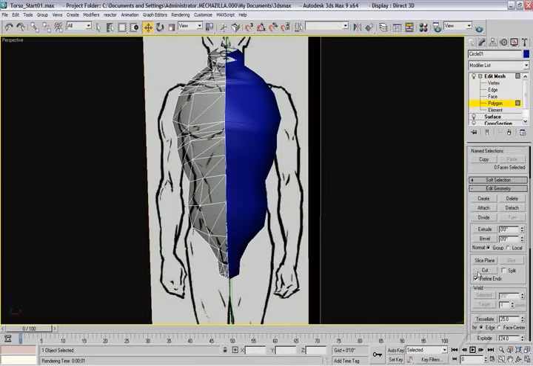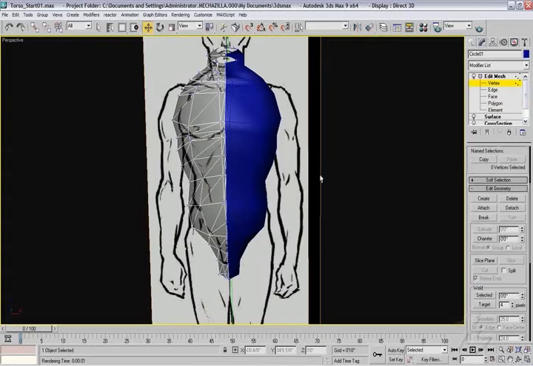So use my cut tool, turn that on, and I'm just going to navigate down. I think it's right to, let's go right to here. And then I want to bring this over. And then I'll click that.